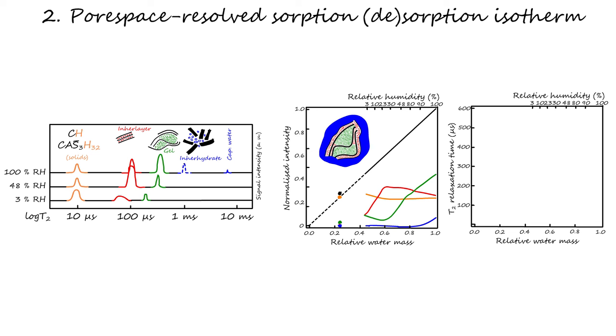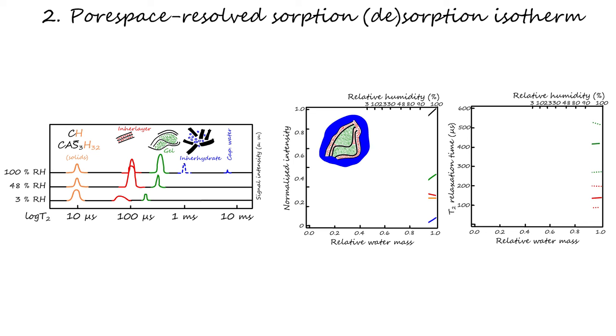As before, in red, we show the interlayer water population, and its peak width is represented by the red dotted lines. In green, we show the gel pore population, and again the peak width is indicated by the green dotted lines. We now hide the curves and investigate how they develop during drying of the sample.